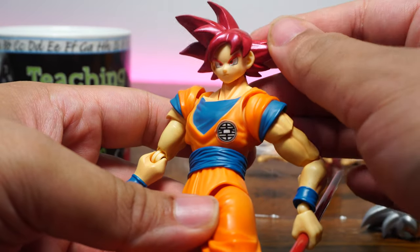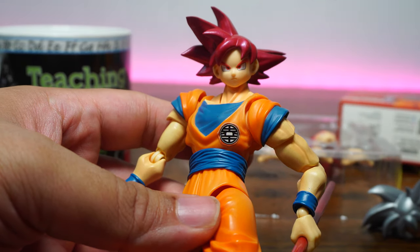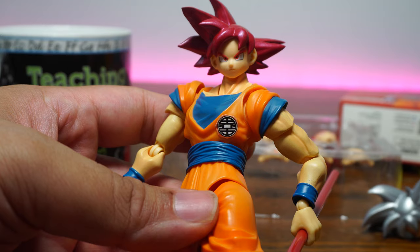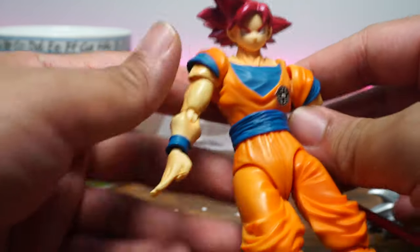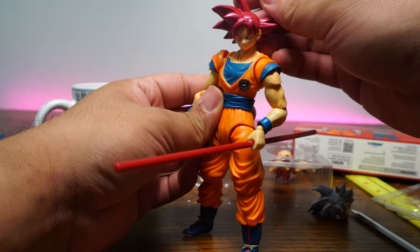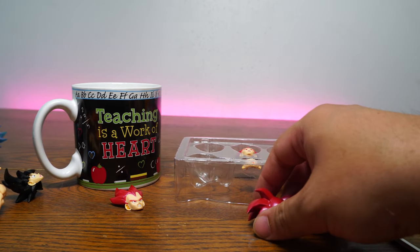It looks really cool. It's kind of like what we should have had when they released the prototype of Super Saiyan God Goku. He had a version 1 body and he was really thin. This is kind of what it reminds me of. So you can get that, and that looks really cool. Let's zoom out. Let's put the camera up. Very nice. Okay. More Gokus.